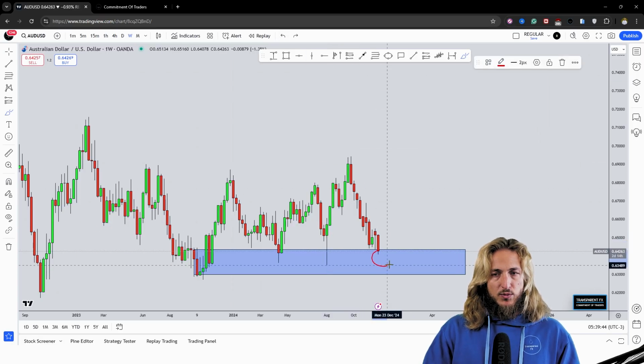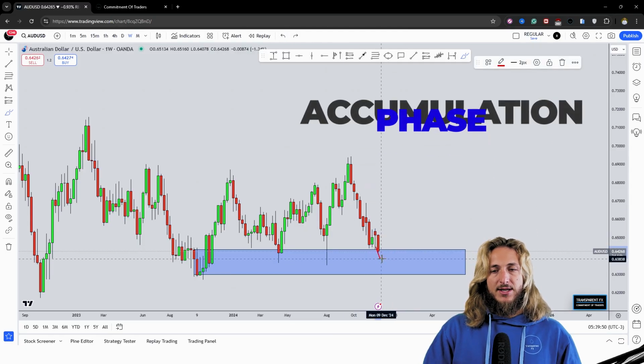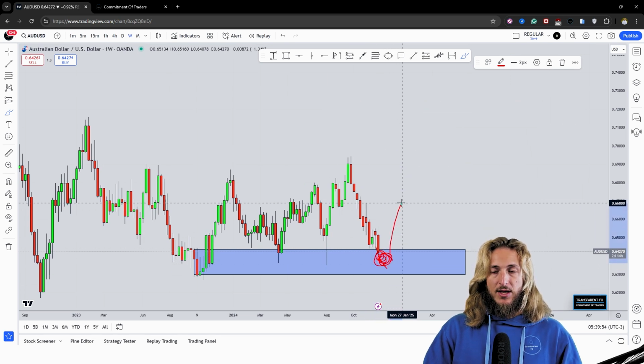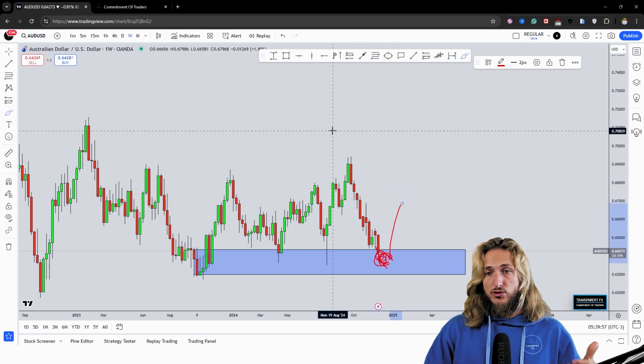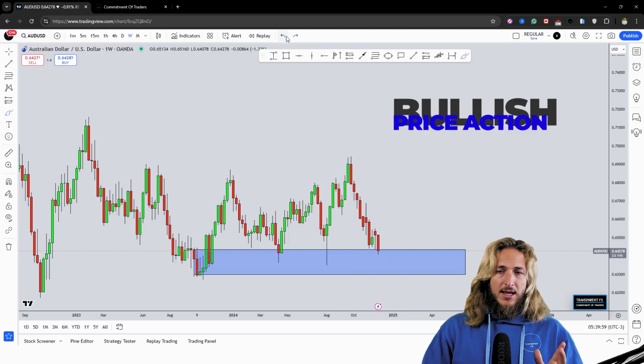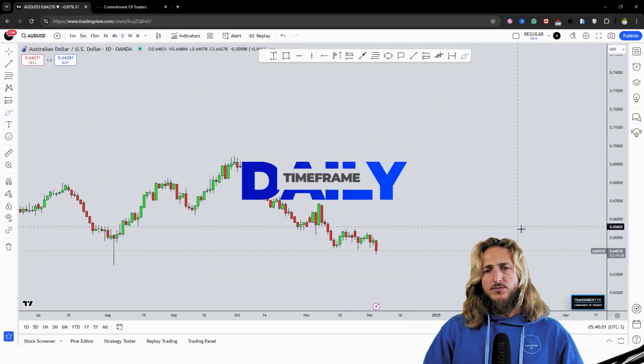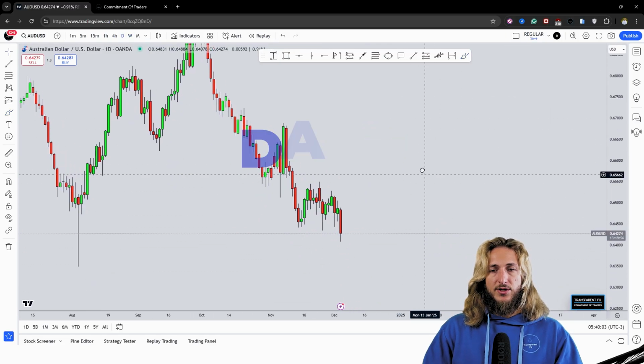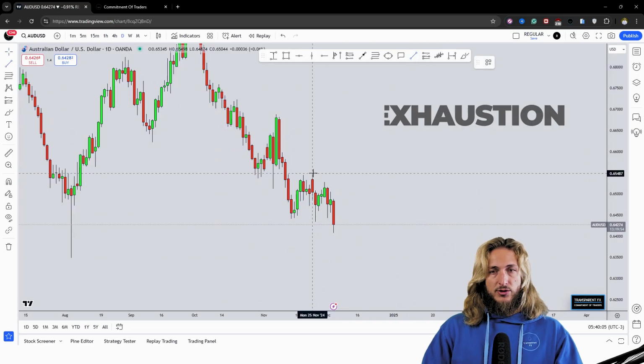Now, at the moment, we're not seeing the same thing. We're seeing the market slowly going for a test of the zone. So there is the possibility for a deeper test of the zone and potentially to see an accumulation happening inside of the area before getting then a potential rejection to the upside. In fact, if we drop down on the daily time frame, we can notice how the market is already starting to print a potential exhaustion pattern.